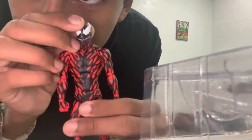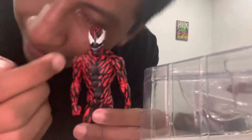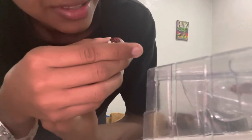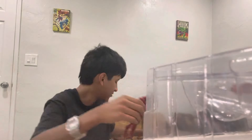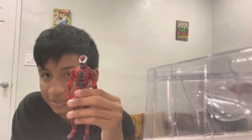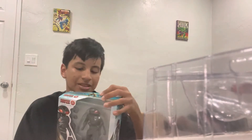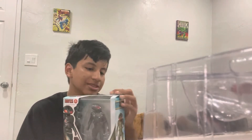All right, so here it is — Carnage. Look at this one, he's all angry, he's all snarling. This is a really cool figure, he's pretty short. This is my second Mafex figure now, because I have the Mafex Black Manta here. If you're wondering why he's still in the box, it's because I put him back in — I just like him inside the box.